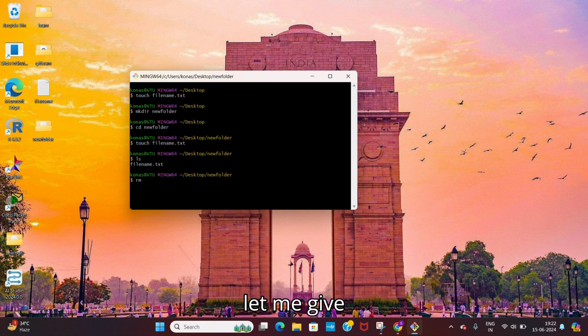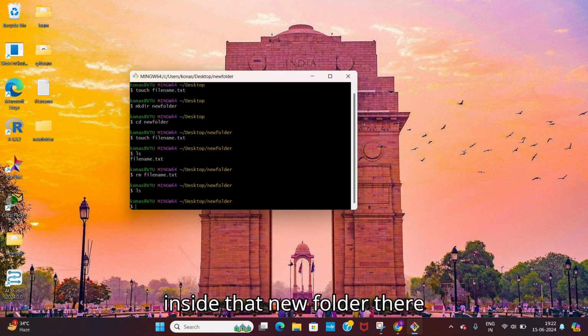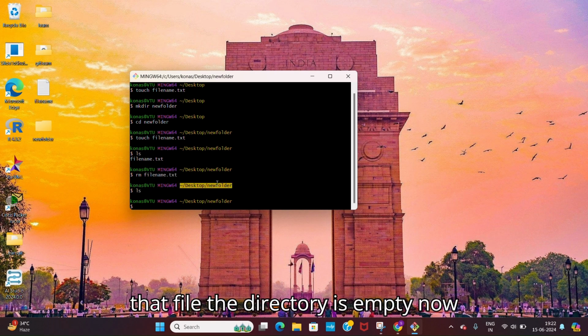So let me give file name.txt. So now if you see inside that new folder, there is no file. Since we removed that file, the directory is empty now.